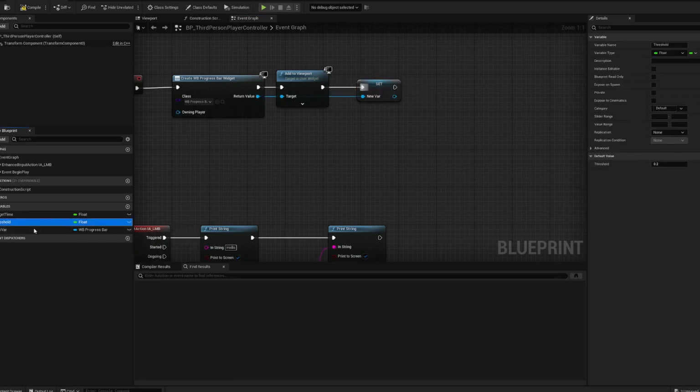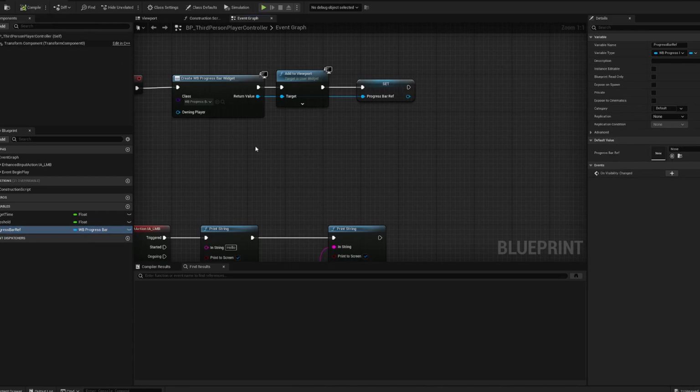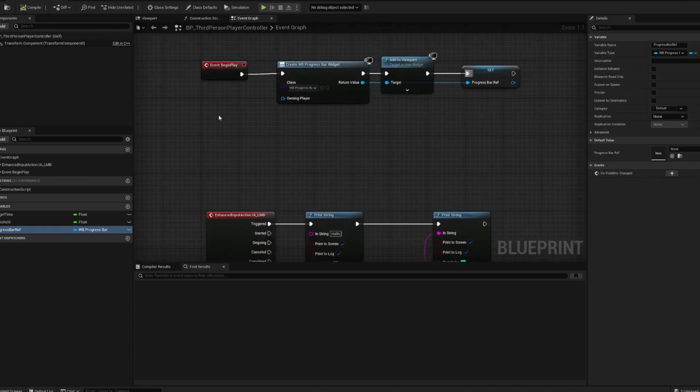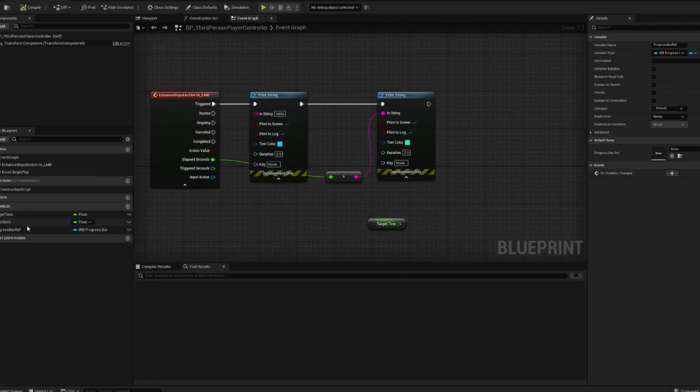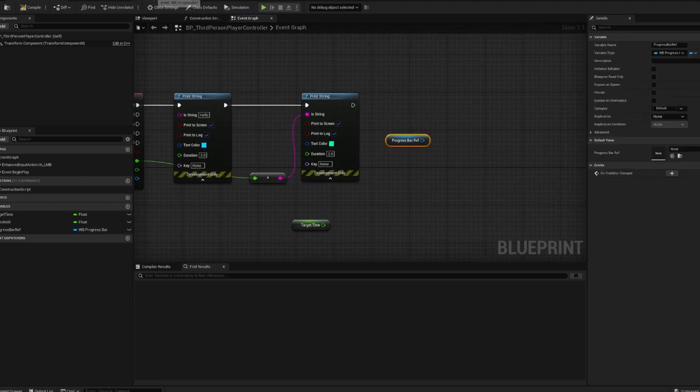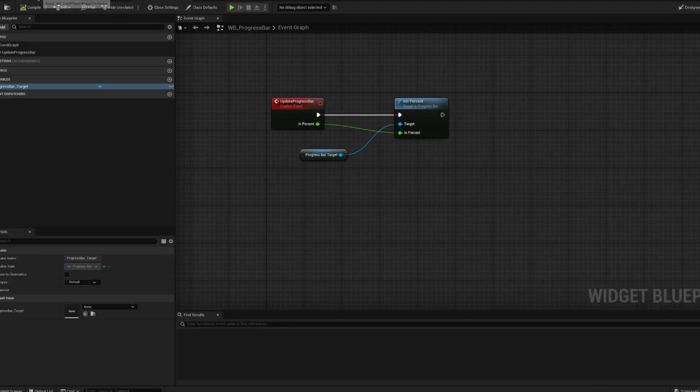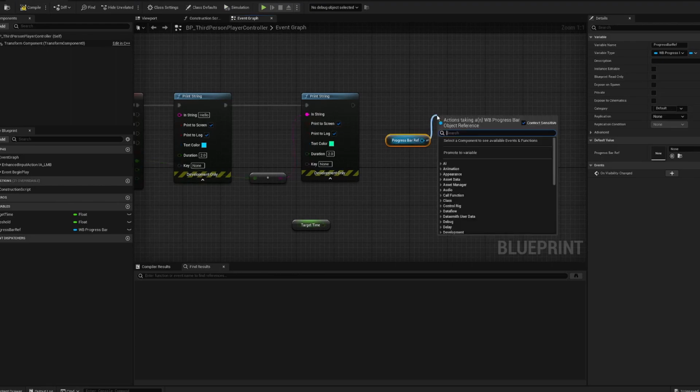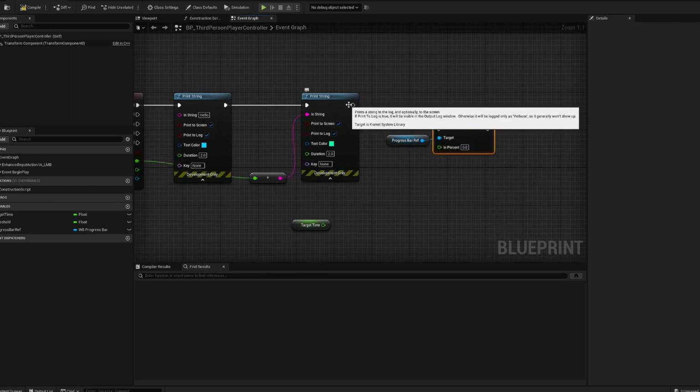We'll name this variable progress bar ref. Do that for reference. So when the game starts, this will execute and we'll set our reference. Now we can get our reference here, which is this right here, and we want to call, what was it, update progress bar. Boom.